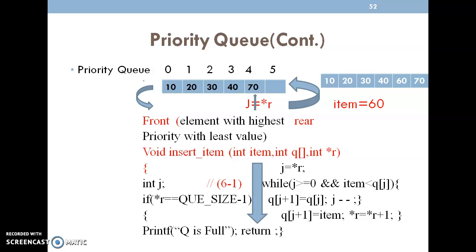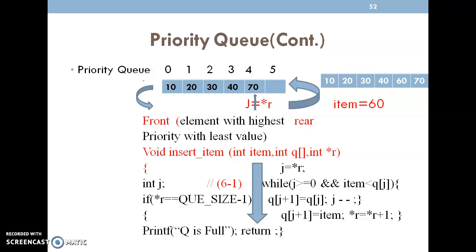Then the next part is the dynamic memory allocation. As I told in the previous chapter, when we go for dynamic memory allocation is that whenever the memory is full, that time when we are going to insert an element, we can resize the memory by making use of reallocation. Then we can insert the element. For that, I have taken an example in the push operation.